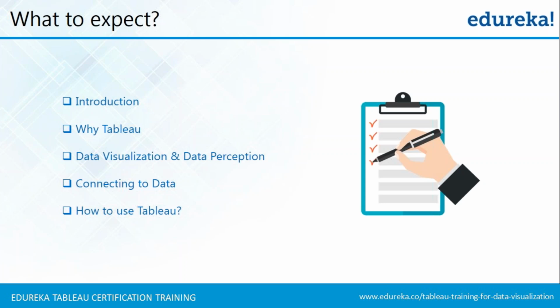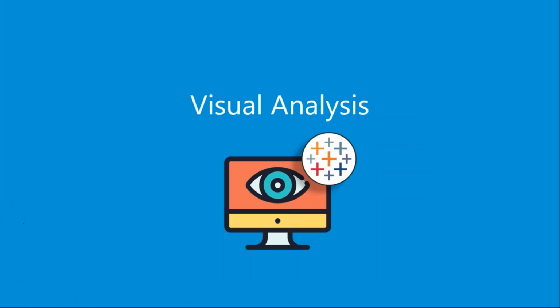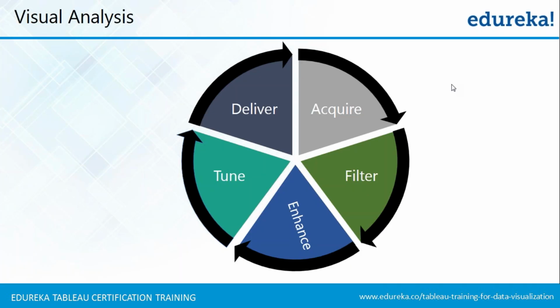All right. So let us first get introduced to visual analysis. Visual analysis means gaining insights from a visual interface. And in order to gain the right insight and knowledge from a data source, we should be able to represent the data visually as accurately as possible. So what you see in front of you is the wheel of how you can represent data visually in the most appropriate manner. The first step is to acquire the data, or to understand what data you're dealing with.